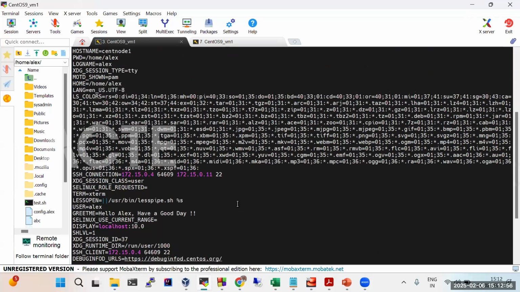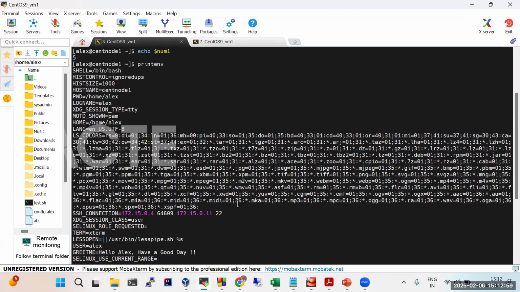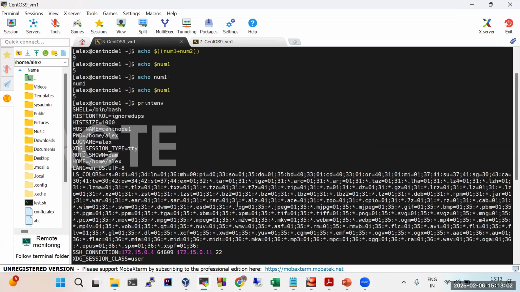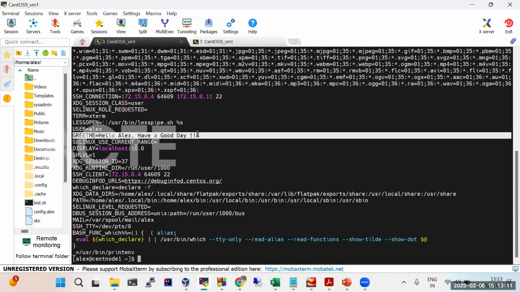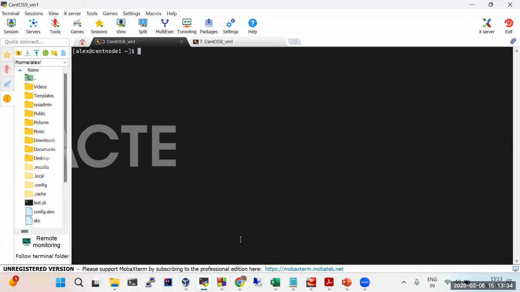No. If I export, then it becomes visible here. Otherwise, it's not. It will go away when I go out of this session. If you see here, this is greetme. This one is present here. This is a variable that I gave for the user, so it is part of the user environmental variables. This we can see here, but the user variables we cannot see all together. I mean, we can see them one by one, but not all together. The user variables that we have temporarily been using, if you want to see them, I think there should be a way.